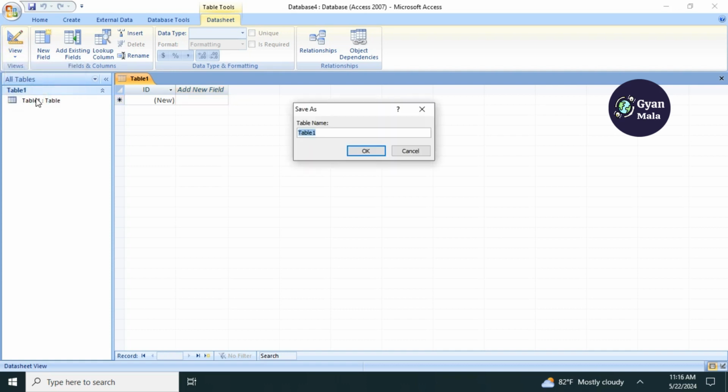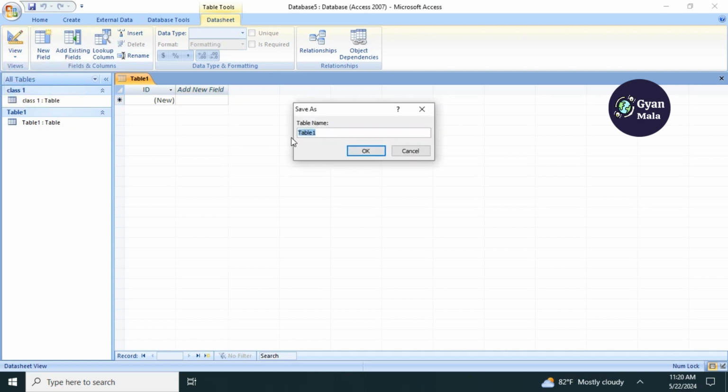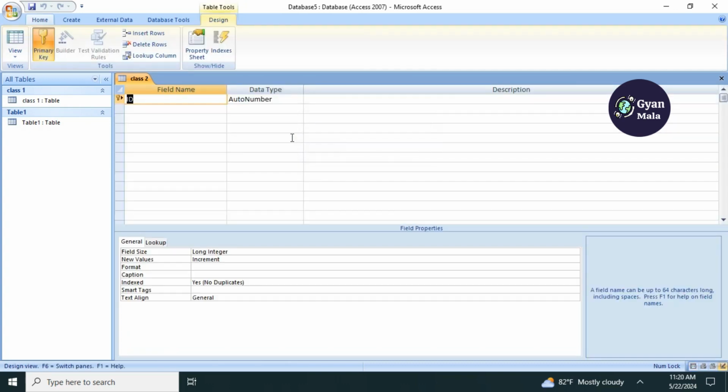I want to make the next table, class 2. Go to the Create menu and click on table, and now I want to make class 2 records. So go to the same design view and type the table name class 2, and then data type.